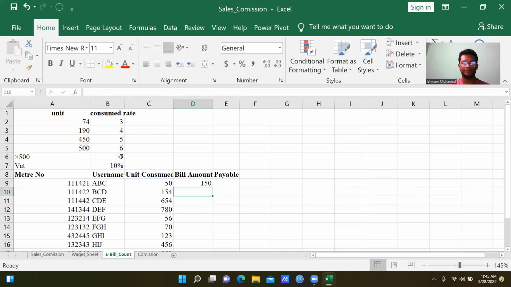As you can see, we have calculated our bill amount. In order to calculate the rest of the meters' bill amounts, we need to freeze the function. Except for C9, we will have to freeze all of the function. Except that, everything is constant. So let us freeze those references.